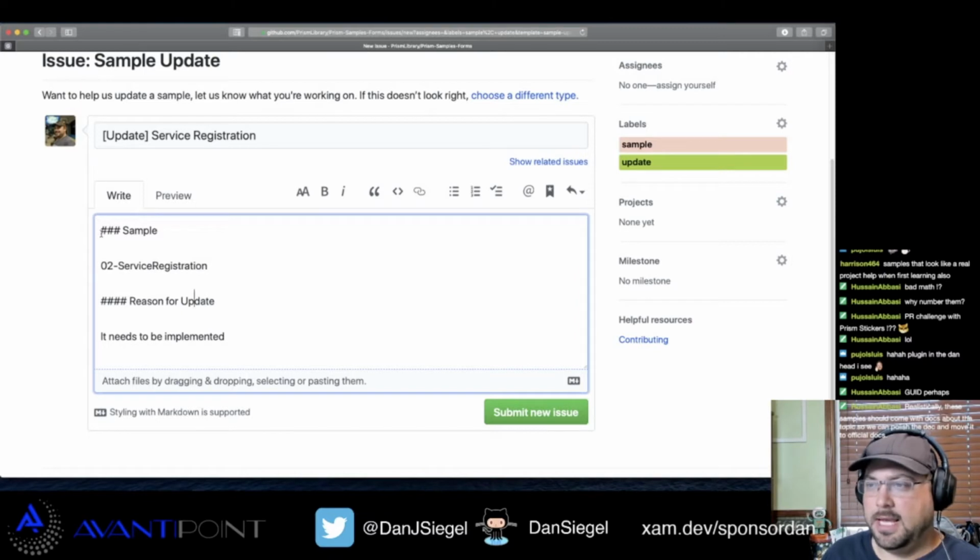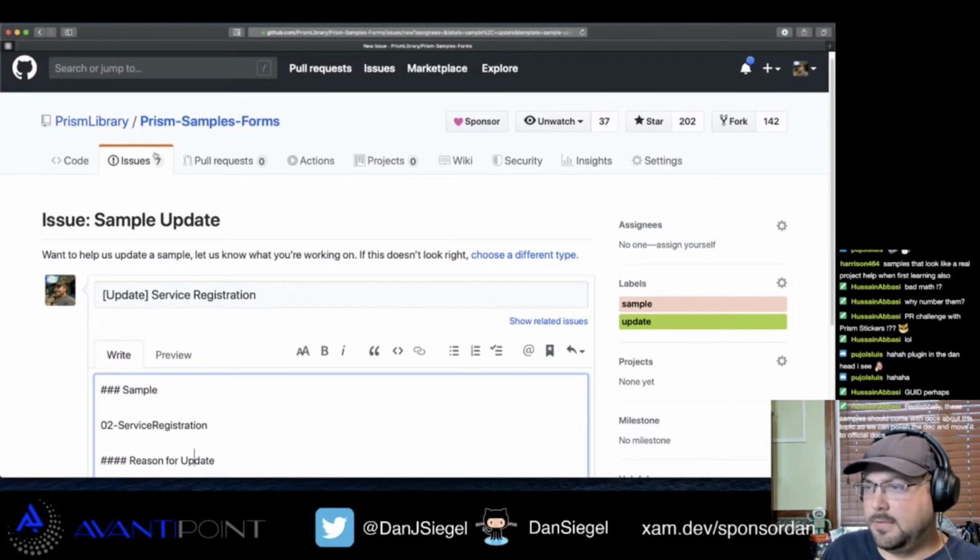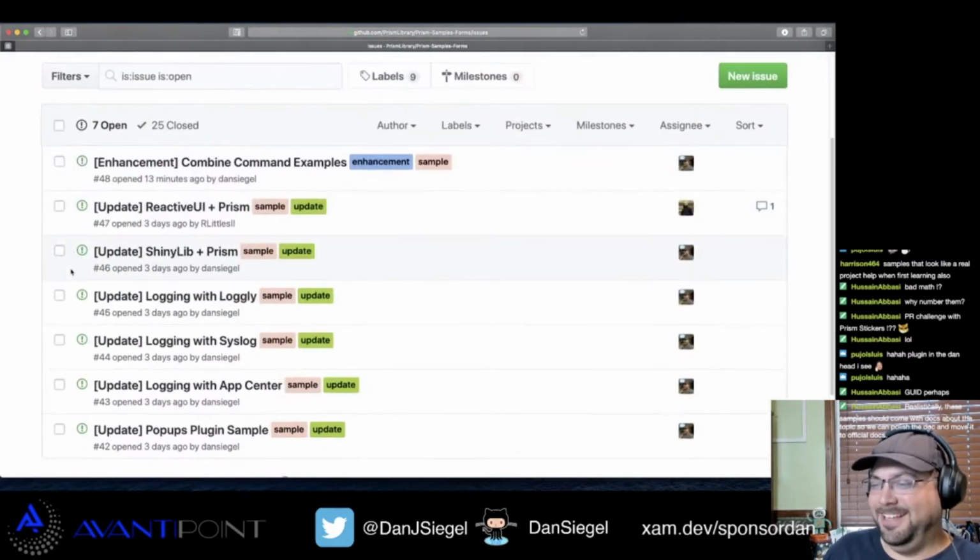That way, if you want to do something, even if it takes you a week to do it or whatever, that's fine. It's not like it has to be done tomorrow. But just so everybody knows that you're working on it, and somebody else can take a different topic, since you're going to pick whichever one you are. So I'm not actually going to pick that one today. You'll see I've already kind of self-assigned myself plenty.